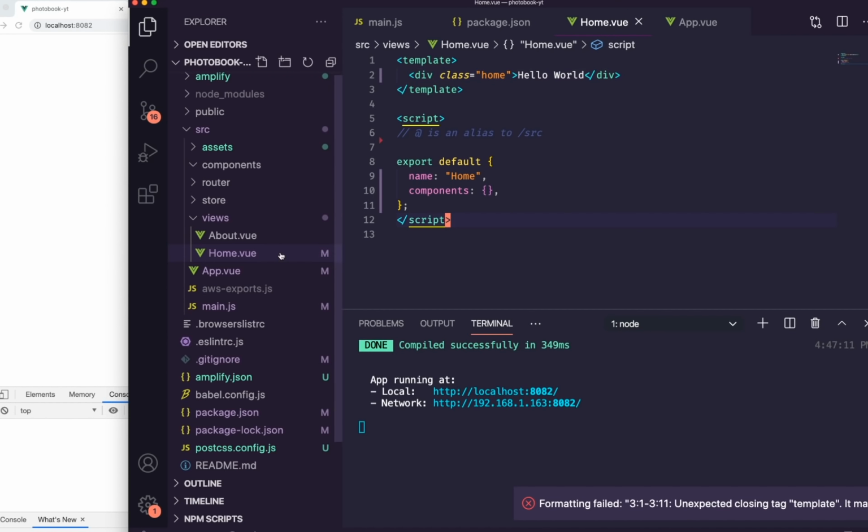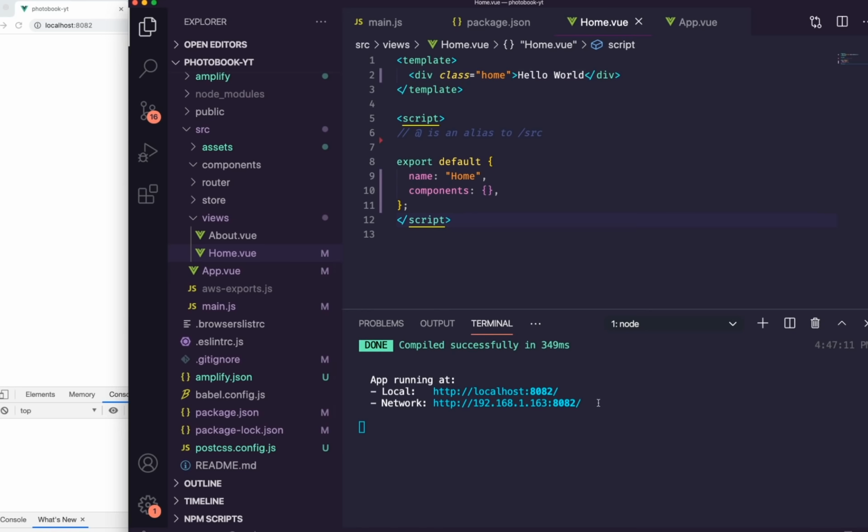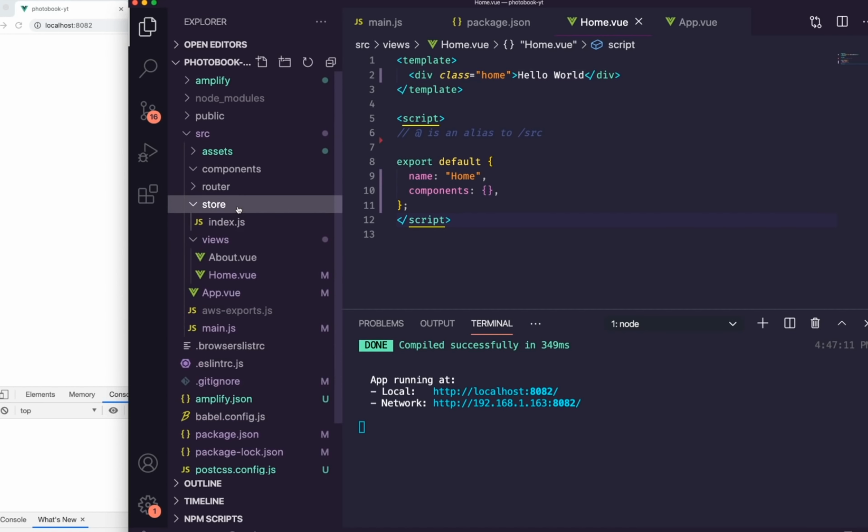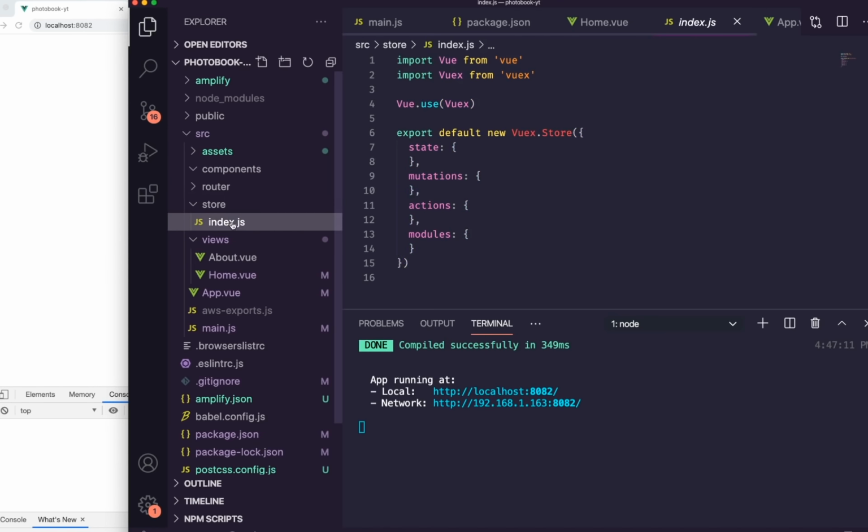So to start off with, for authentication, you may have noticed when I created this app the first time, I actually created the store. Vuex is the state management system for Vue.js. It's essentially the way you're going to be able to share information between multiple components in Vue. Just like Redux in React, Vuex is the equivalent in Vue.js, and they're both based on the Flux pattern of creating state management systems. You can see here it has states, mutations, actions, and getters, which isn't normally installed by default. I don't know why, but you can add getters as well. And then we have modules.